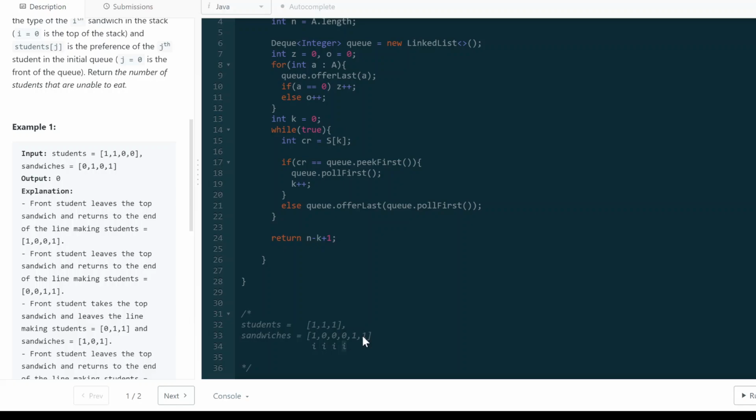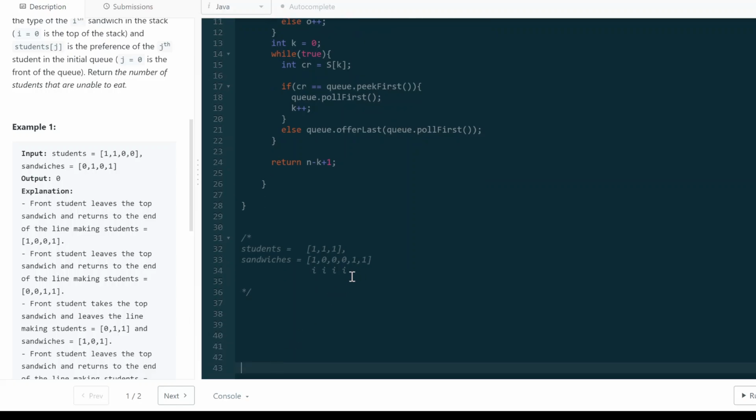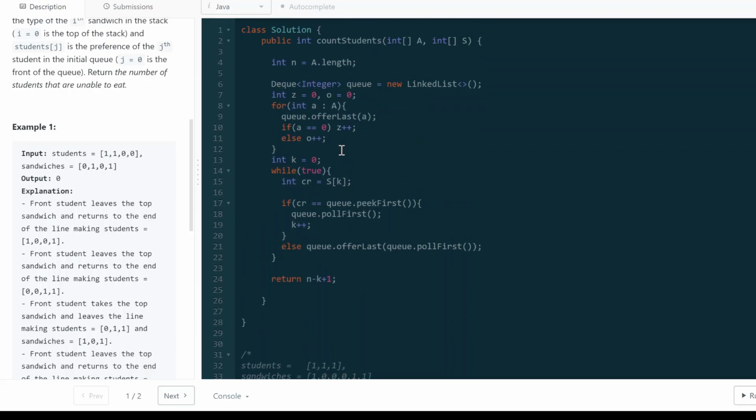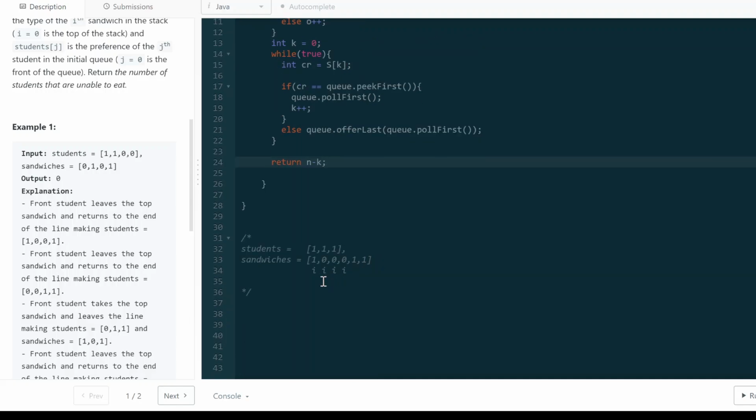Okay, let me see my screen, is it there now? Yes. For example, if I'm able to only eat this sandwich, like 1001, the indexes will be 0, 1, 2, 3. The number of elements is 6. 6 minus 3 is 3. So I don't need to do plus 1, just n minus k will be fine.